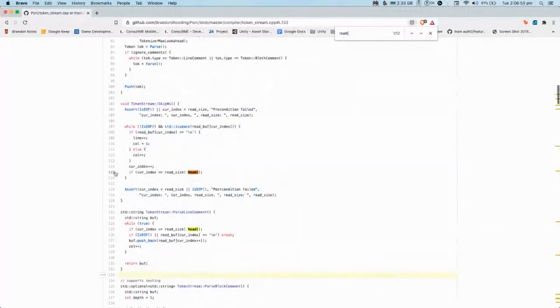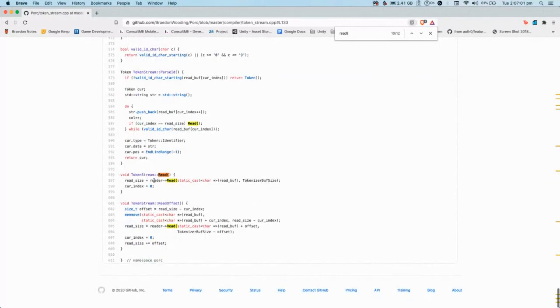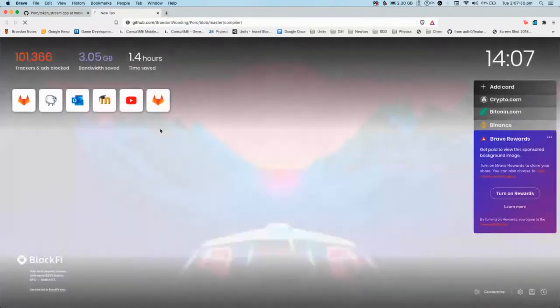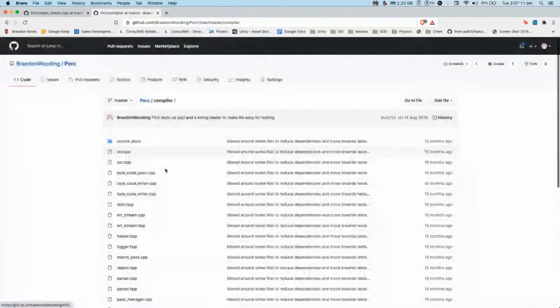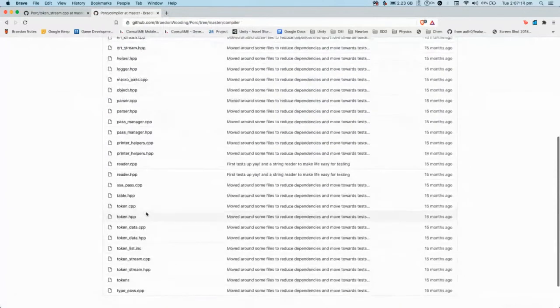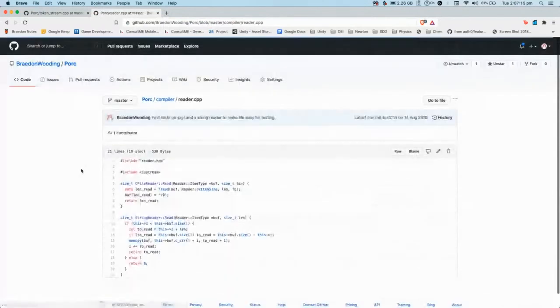Where's my read? It must be somewhere. This read function, okay. Here you go. Oh, I've got a reader that has a read function. My gosh, the abstractions here. So let's try to find it. I'm just trying to show you an example, right? Because it's quite common. Here you go. There's a reader class. I guess that's probably it.